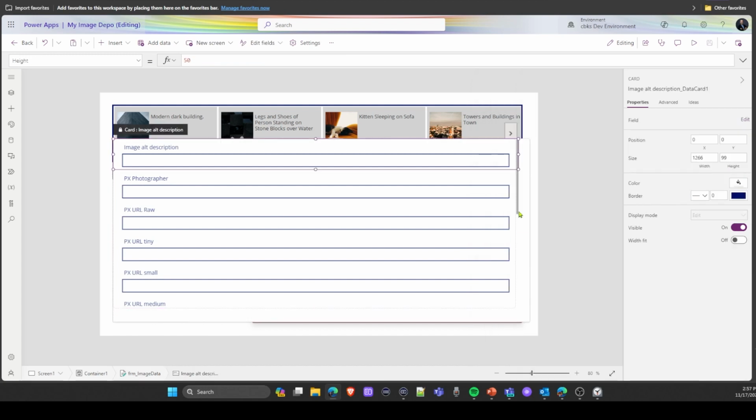So the next thing I want to do is pre-populate a lot of this information with the information associated with the item I have decided to save.